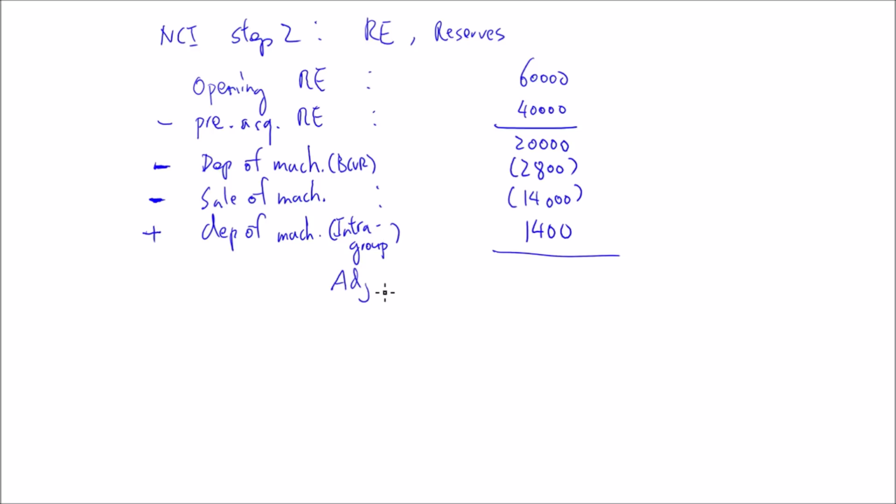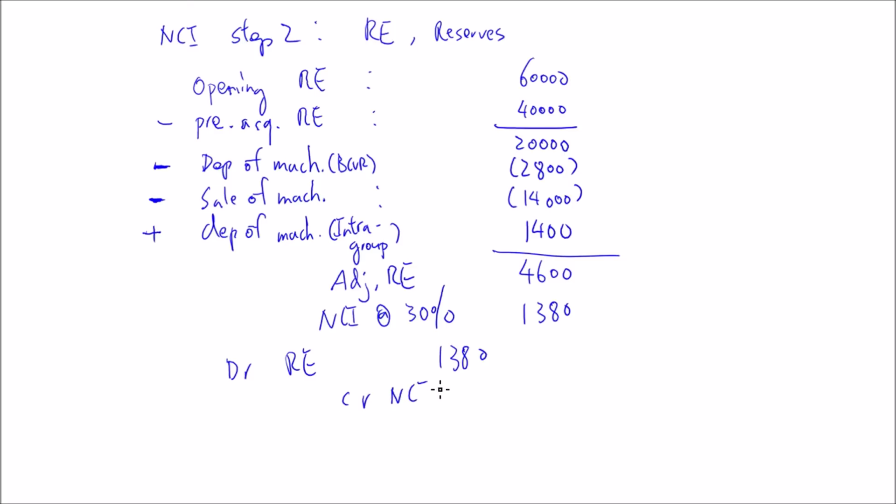So the amount of adjusted retained earning that we want to allocate to NCI after the calculation equals $4,600. So that's the amount of adjusted retained earning. And you know that NCI has 30% of the interest. So 30% of 4,600 is 1,380. As a result, we want to prepare the journal for retained earning. This one we want to increase retained earning, so we want to debit retained earning 1,380, and we want to allocate this retained earning to NCI, 1,380. So that will be the journal.